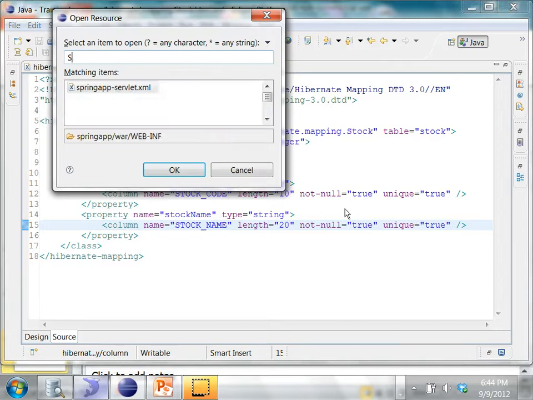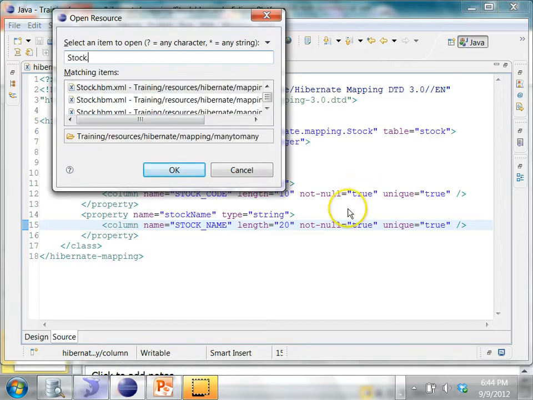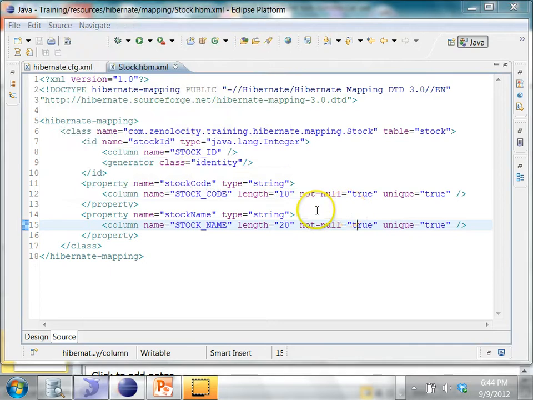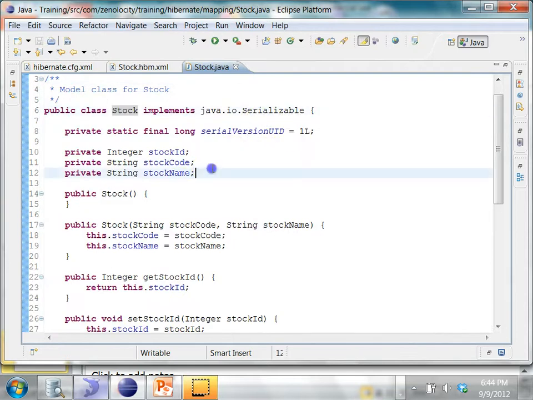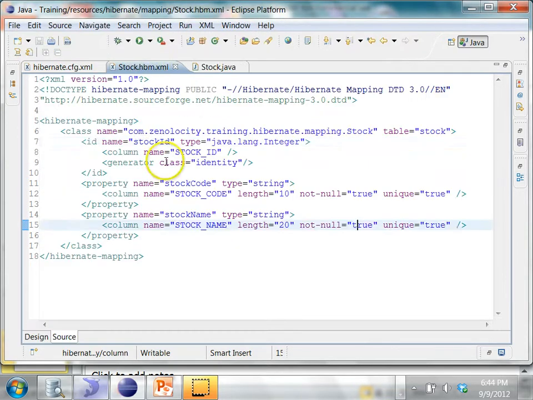And then if you see the Stock class, it has a stockId, stockCode, and stockName. That's what we had here, right? stockId, stockCode, and stockName. And if you go into the database, you will see that there is a table called stock. It has a stock_id, stock_code, and stock_name.